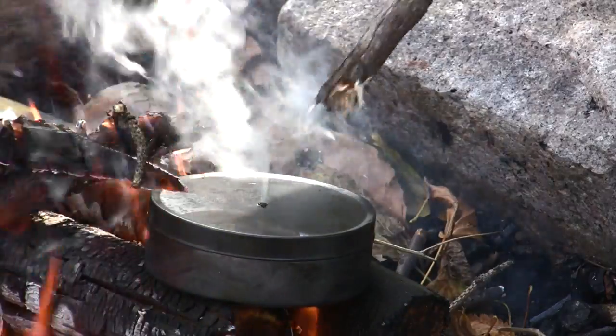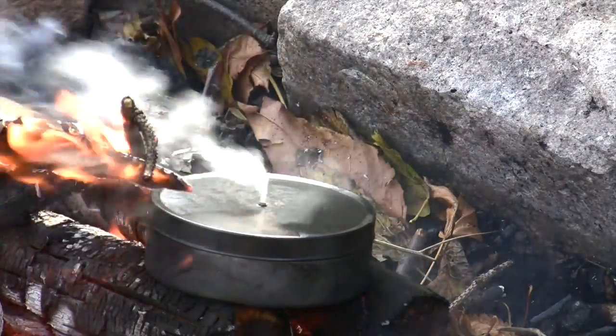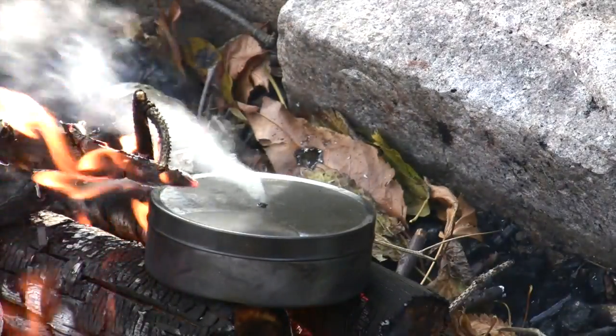So we're going to leave this on the fire. As long as you see smoke pouring out of that top hole, you're going to leave it on the fire. As soon as that smoke stops pouring out, that's the time to take it off.